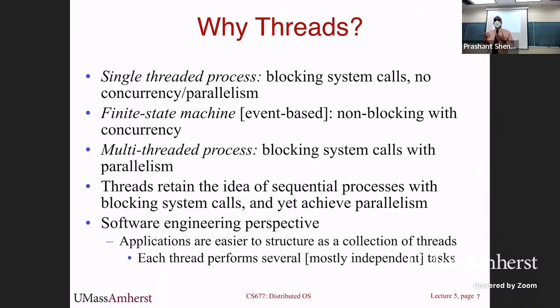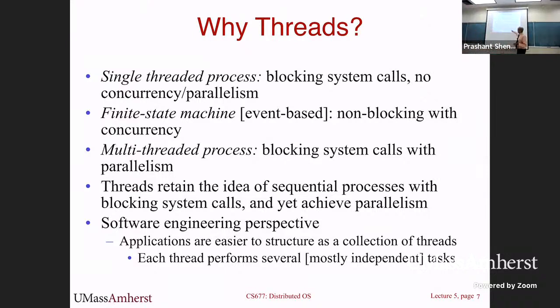So the process as a whole can continue to make some progress. Okay, so in a single threaded process, when you're making blocking calls, there is no progress. In the multi-threaded case, you can have a blocking system call just as you had in a single threaded process, but because there are independent threads, only the thread that made the call will block.